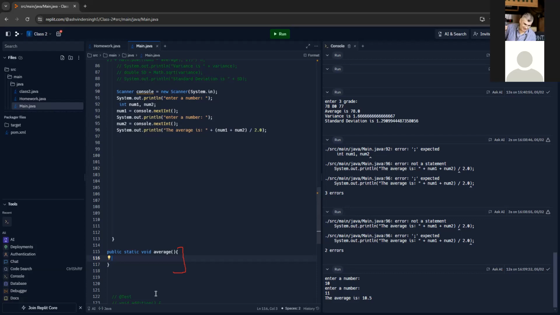The name you give to the method, you call it anywhere in your code, and it will go and execute those lines. So instead of average, we can call it AV only, or AVE also. Any name we give to the method is up to us, it's our choice. Now, can you please write here in the middle, System.out.println. This is the method AVE. Just write like that.